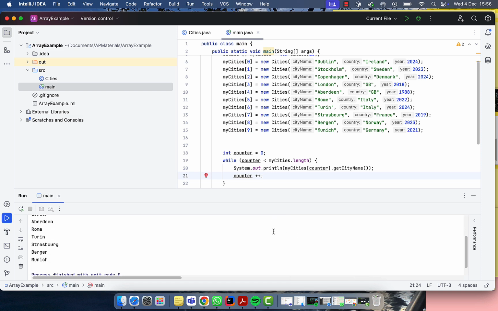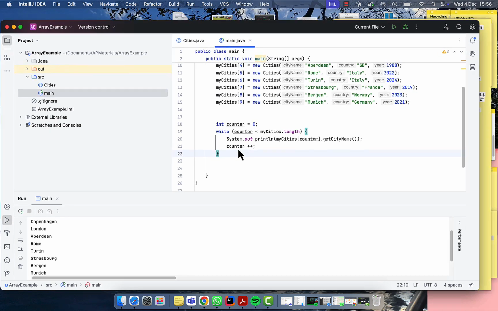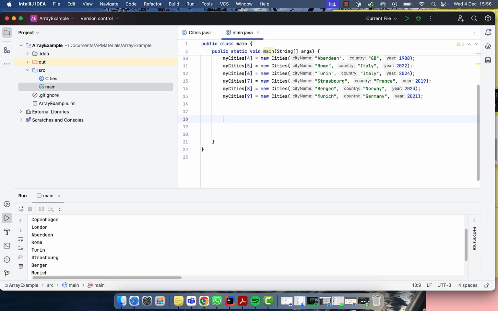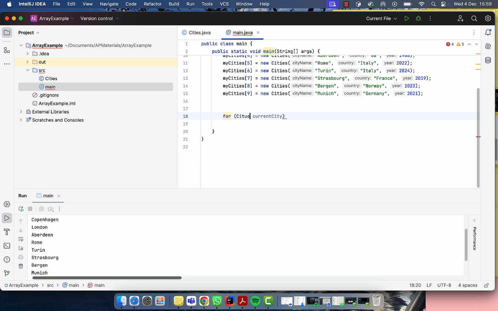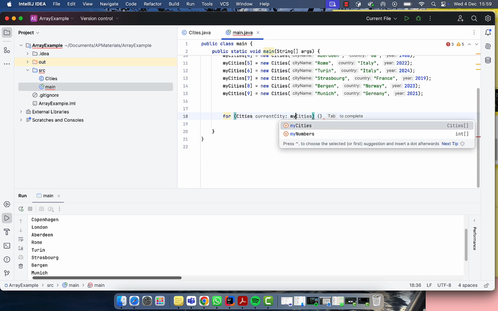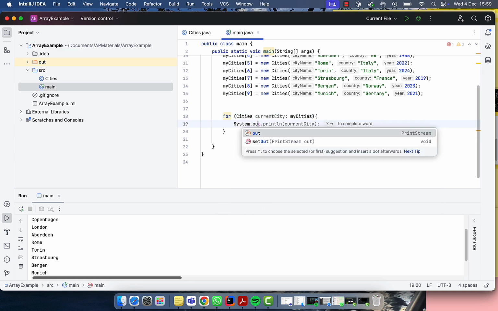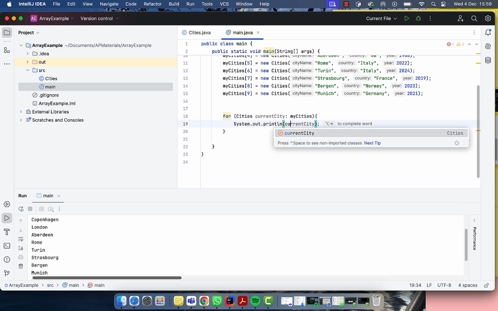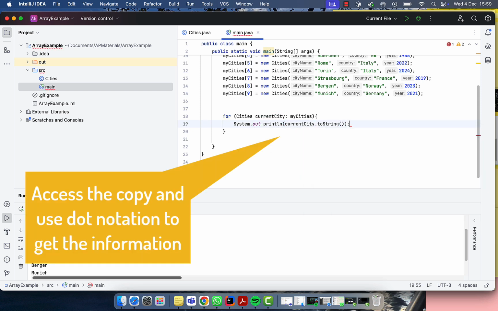The final thing is we can use an enhanced loop. An enhanced loop does not allow you to access that instance. What it does is it makes a temporary copy that you can look at. So if you want to change something within your array, then you would never use an enhanced for loop. If you were searching for something to change it, the enhanced for loop doesn't work because it makes a copy and it gets the information from the copy. It does not allow you to change it. But if you were just searching through the array and you want to look for something, then it's there. It also doesn't give you indexes.